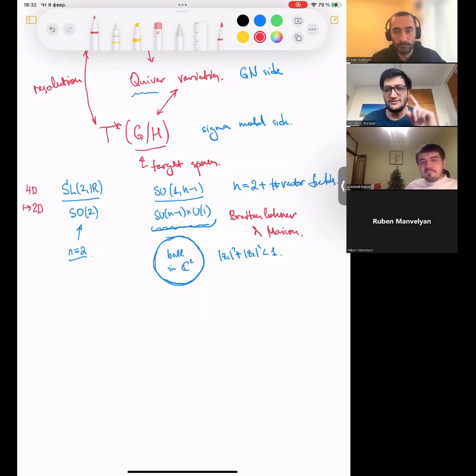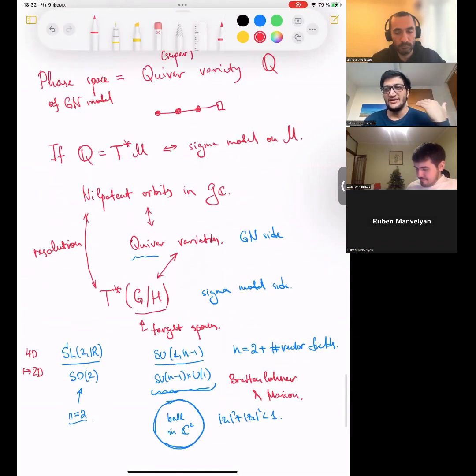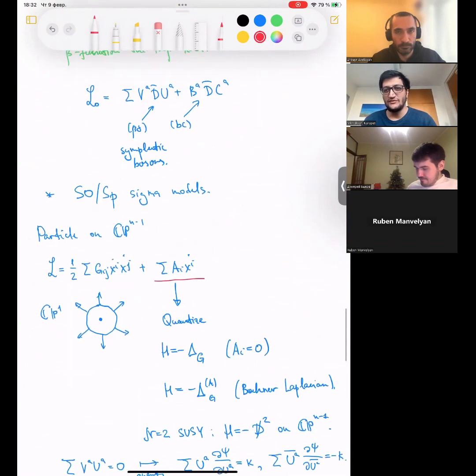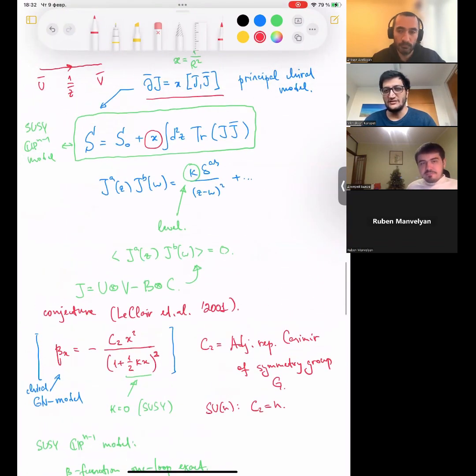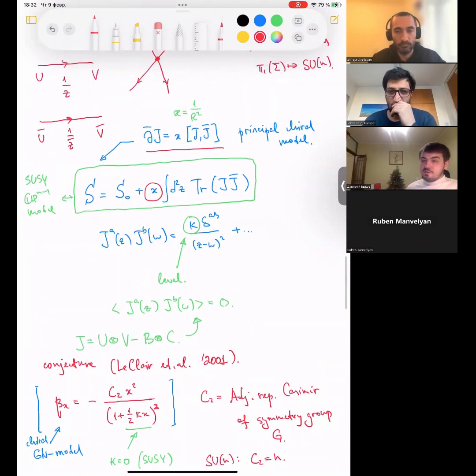So the model that you showed, in terms of degrees of freedom, describes basically a number of chiral scalars, right? The beta gamma system describes chiral scalars. Then the interaction term couples them, the chiral left and right. So the couplings are usually two left to two right. So you cannot have different couplings, right? Just left self-interacting scalars.